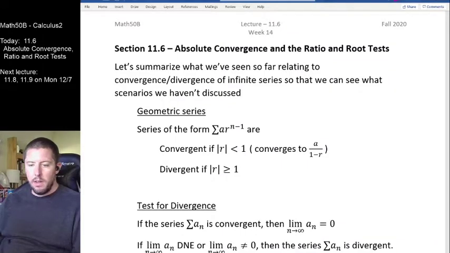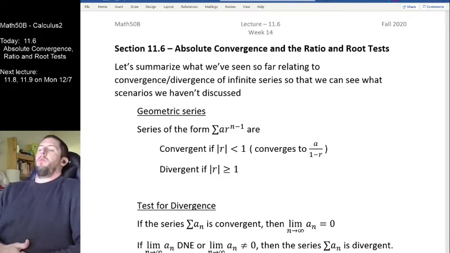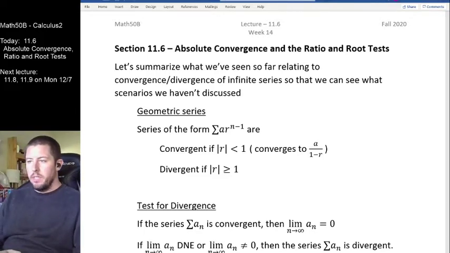We are here on Tuesday of week 14, and we're going to talk section 11.6 today, absolute convergence and the ratio and root tests. We'll also see some examples at the end that will be representative of a little bit of 11.7. I think you are certainly capable of reading the suggested strategies associated with testing in 11.7, but we will see a spread of problems that we'll solve using different techniques here today. So in a sense, that's what's encapsulated there.